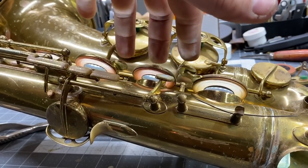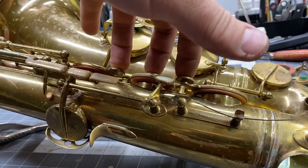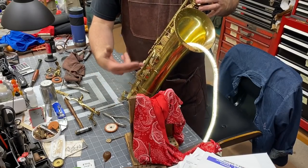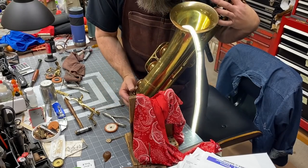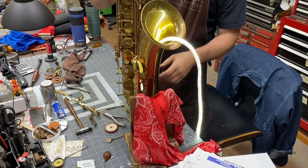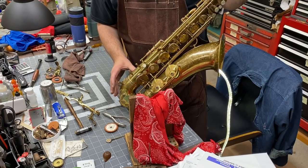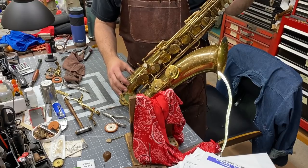This thing is going to be a hoss. Listen to all that key pop. Man, can't wait to hear this one. As I made my way around to the bell keys, to the B and B flat, they both still miraculously hit. The solder around the seam seems to still be intact. So I believe that the band just broke because of age.